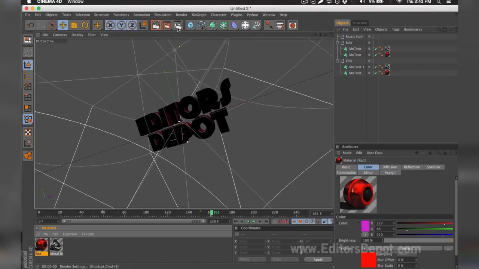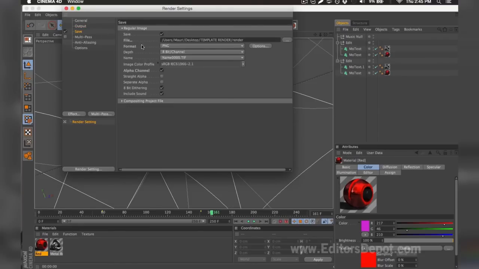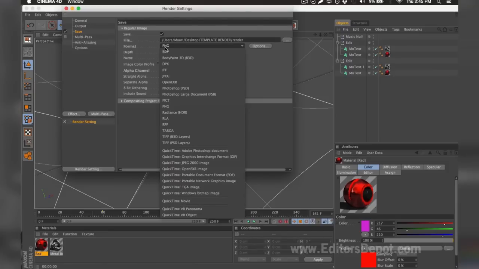and I'm going to go ahead and go to my render settings now. Once you're in the render settings, you're going to want to make sure that your width and height is set to 1920 x 1080 if you have a very good computer or decent computer and you have time. If you have a slow computer and you probably don't have that much time, make sure you set it to 1280 by 720. You want to make sure you tick all frames, and then you go to save. You make sure it's as a PNG sequence for a faster render that does not reduce quality at all.